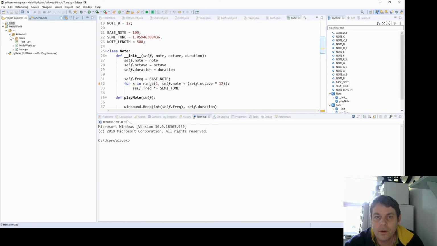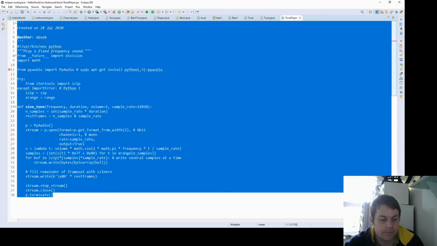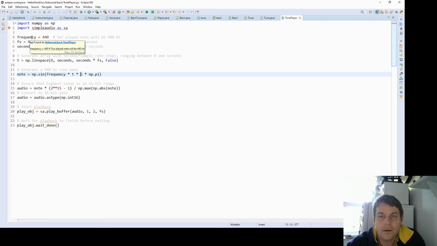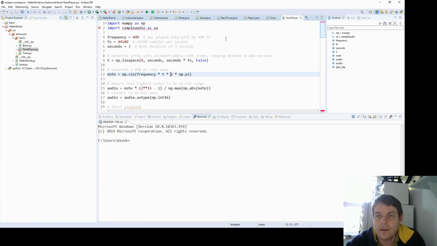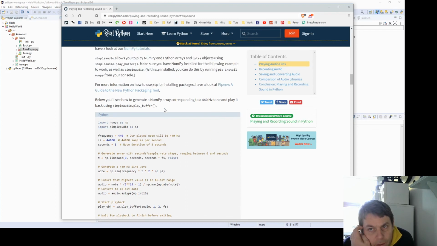So we were putting the sound player in this tone player class. Numpy, simpleaudio. Numpy doesn't seem to be an error. So do I need to import simpleaudio?